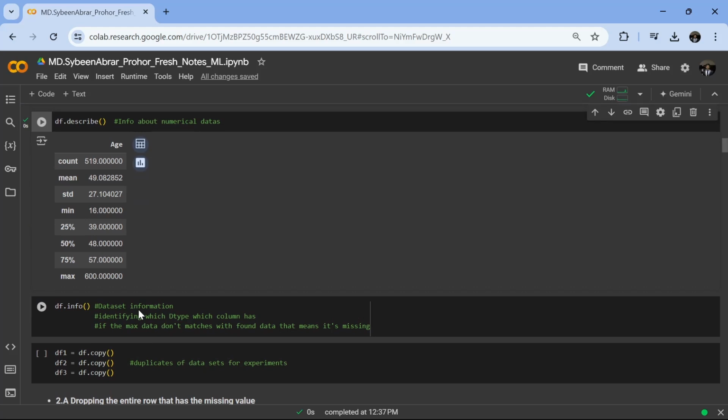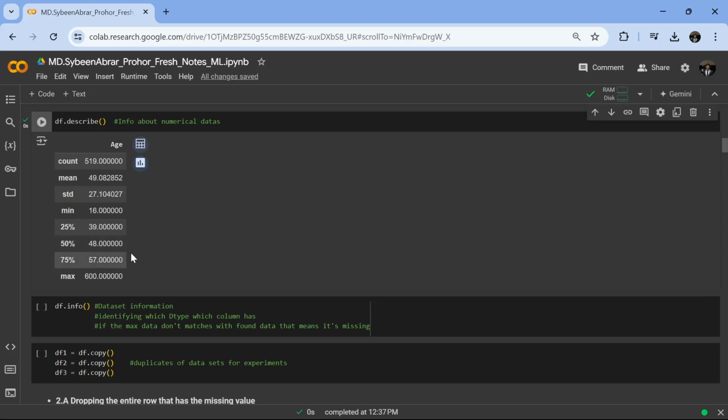As you can see, for our age, it showed us how many data points there are, its mean, its standard deviation, its minimum, 25% quartile, 50% quartile, 75% quartile, and maximum.